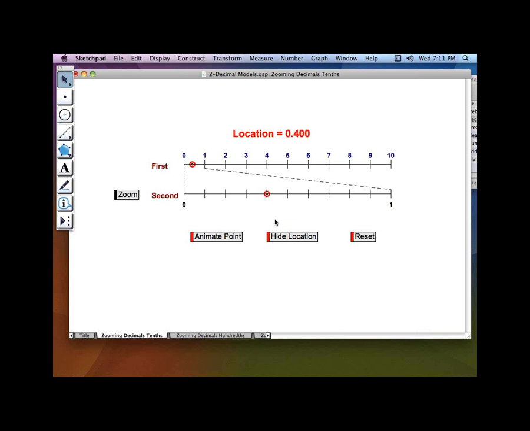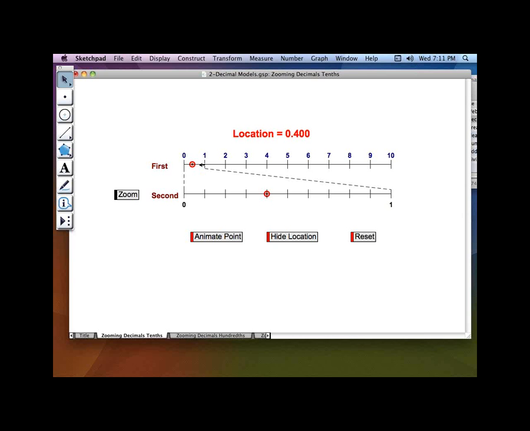So this was a nice model, and it occurred to us that not only was it useful to be using it in this fairly static form, and I say static because even though this second number line does zoom out, this point is staying at the same location.